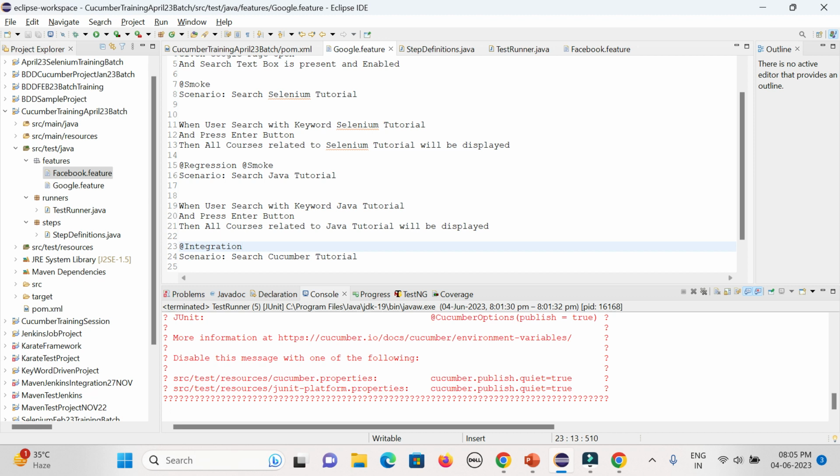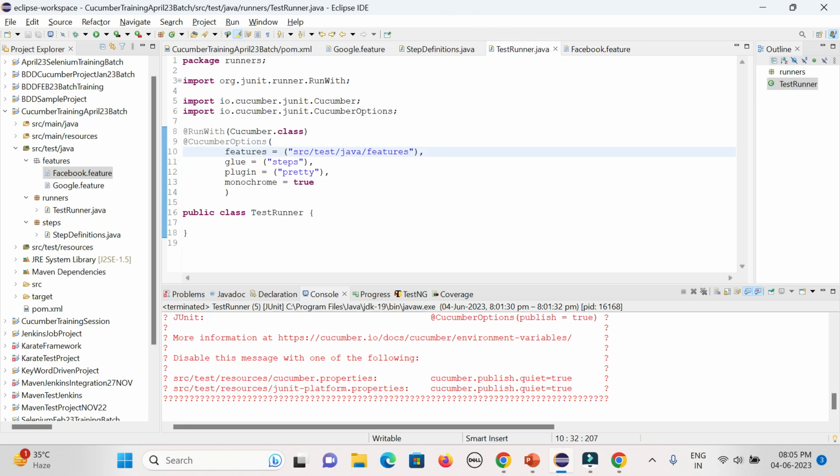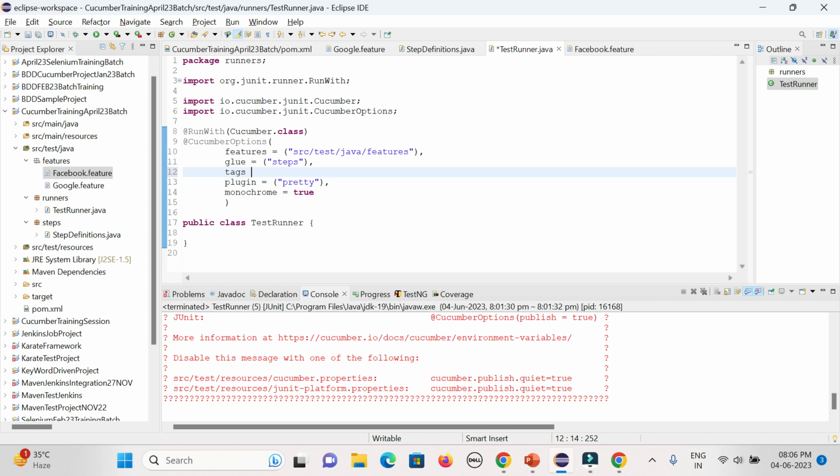Now the question will come: how can you filter your execution with the help of the tag? If you define it at the feature level, all your scenarios will take the tag by default. So you need to go to the runner class. Here you need to give a comma after the glue and use something called tags.